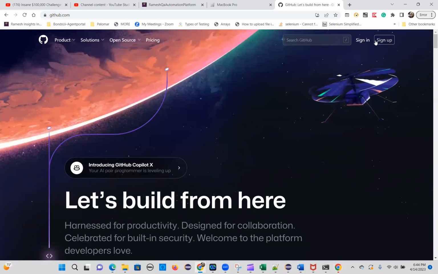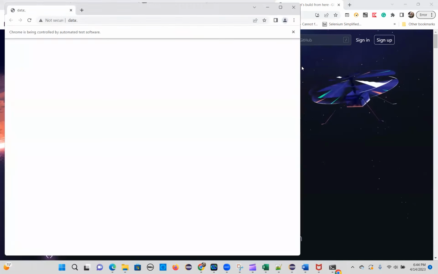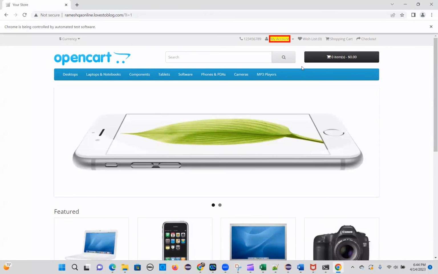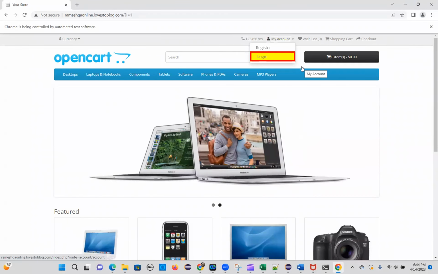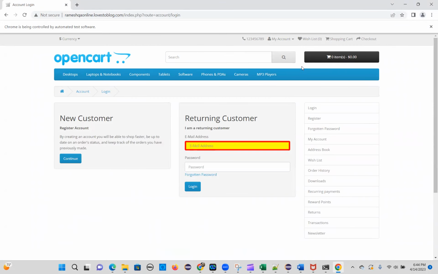So first you have to sign up. First time you are doing it, you have to sign up. If you already registered, then click on sign in. Do you have a GitHub account or no? No, Ramesh, we don't have. So let's go and create one GitHub account. It's very quick and fast. It doesn't take much time. If anybody wants to share, I'll guide you and follow others.